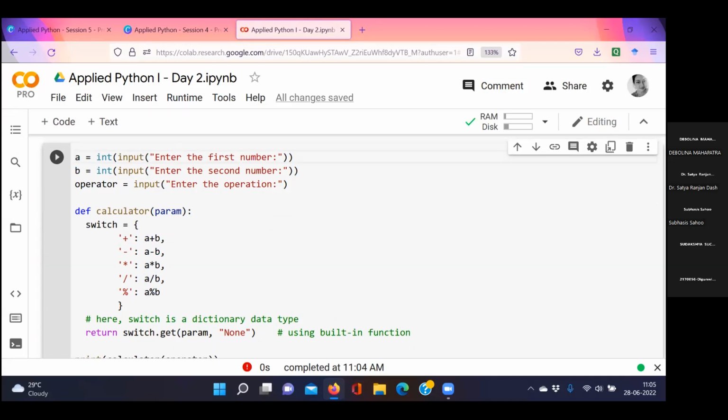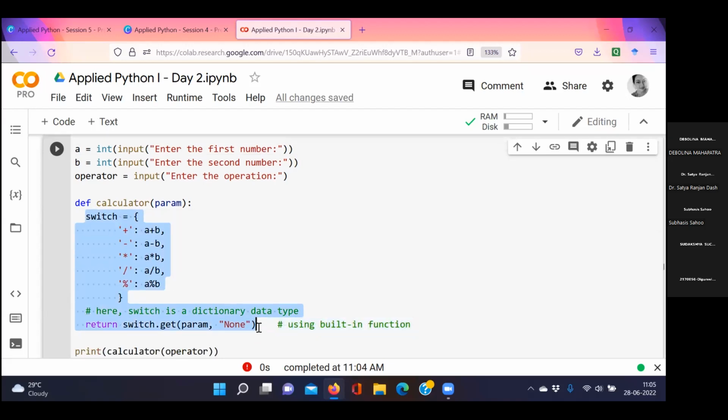Are the variables that we define within the function accessible outside the function? The answer is no, because they lie within the scope of this function. Once this construct is over, you cannot access that. So switch has local scope. Local scope means it is accessible only within certain boundaries within that function.